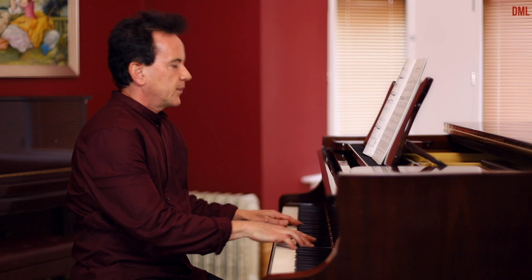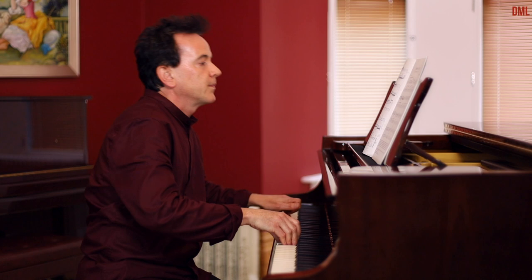The next two bars feel like a slightly freer cadenza concept after the pause. So I would start the 32nd notes a little bit slower, and then an accelerando, so you speed up, and then ritard at the end of bar 34. Again, subtle bits of rubato help to have a sense of excitement and spontaneity. But the overall piece is very rhythmic. So again, it has to be subtle.